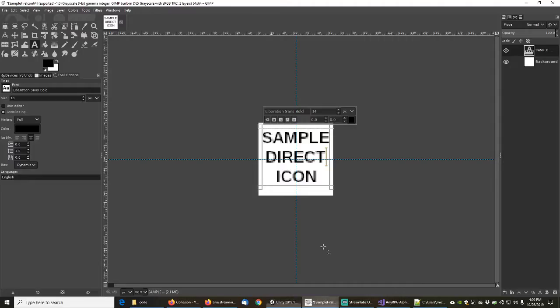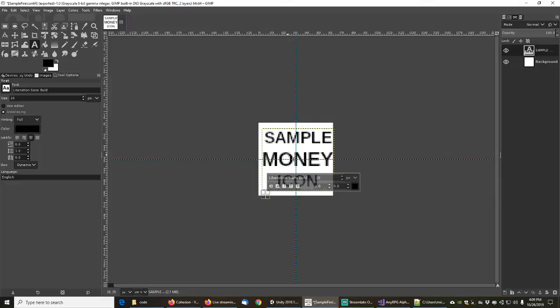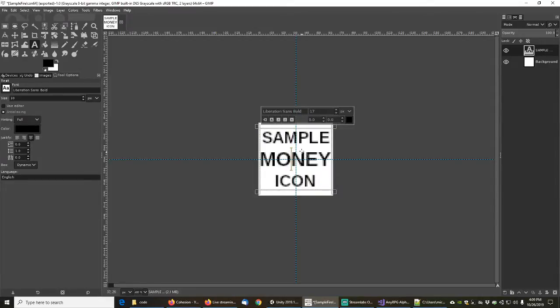Oh, right, money. And let's just center that because it looks like it's a little off because of the word money. Yeah, there we go.